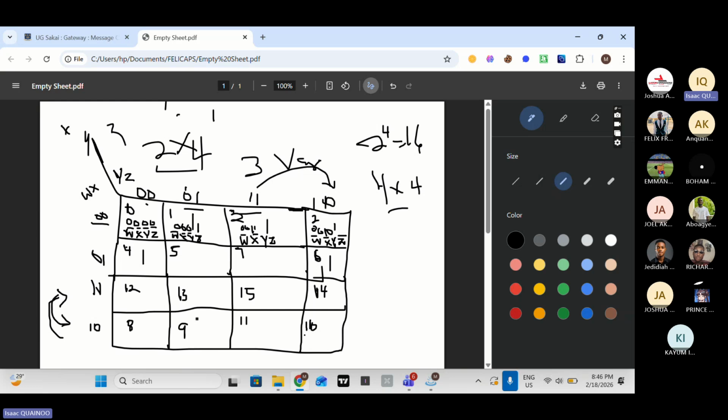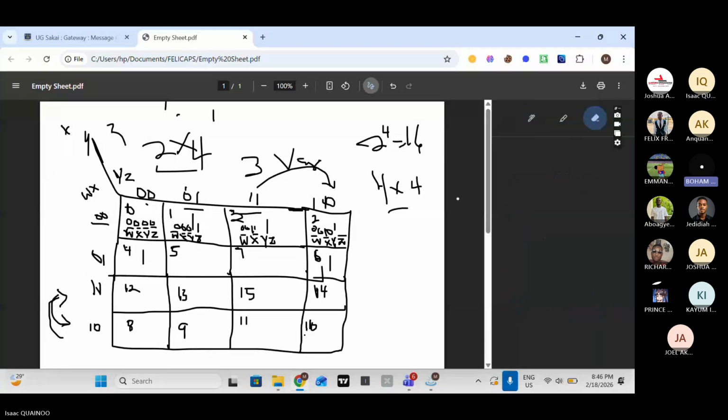So there are several ways to label these cells. Okay. And you just have to master one style of labeling, or you can master two, and then know how to plug in the values. For example, if you are given an expression, you should know how to plug in the values into this whole thing, and then you'll be fine. Please, any questions so far?